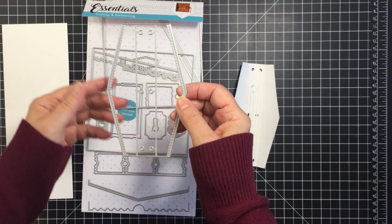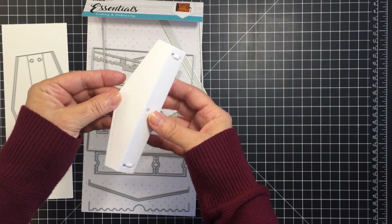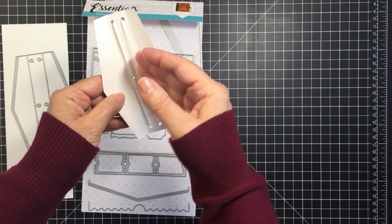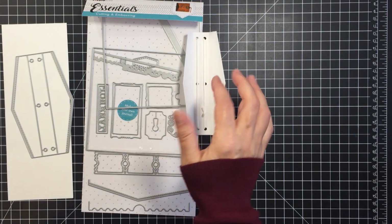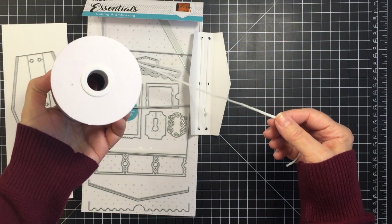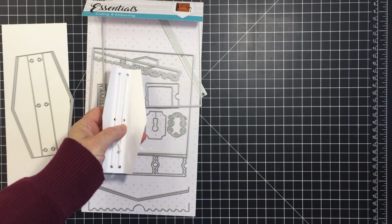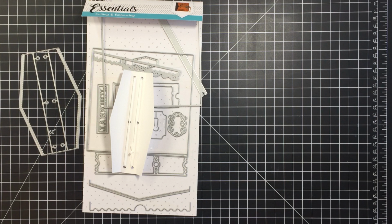So I'm just going to show you here. I've already cut the spine of my book, and you can see that I've just used a little bit of elastic here to create the binding pieces inside. These elastics are what is going to hold my signatures, or the inside parts of my journal, in my book here. I just bought this on Amazon. It's just that really nice, soft, smooth, round elastic. And you can just see here how I've threaded that through the holes of the binding to create those pieces on the inside that are going to hold my paper.